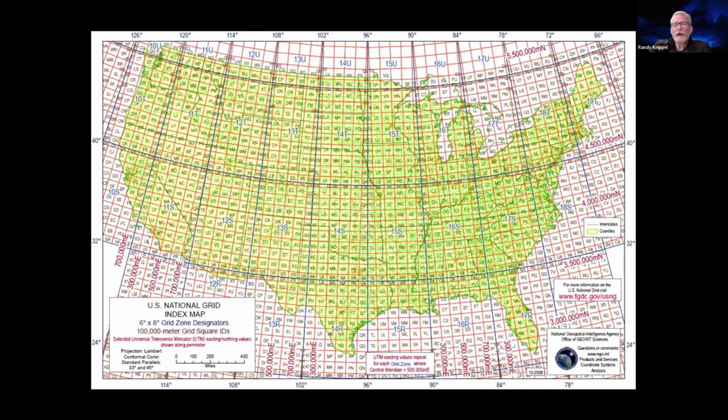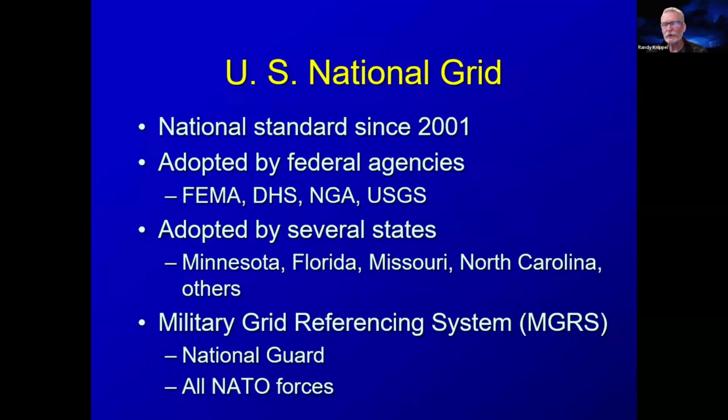And then we really want to have a system that fits within a national context and beyond. That means we're able to name grids and talk about them in a much larger context, which makes it all interoperable across jurisdictions, and means that when we bring in resources from outside, we'll be speaking the same language when describing these locations. And this is the U.S. National Grid. The U.S. National Grid is a national standard, has been a national standard since 2001. It was adopted by several federal agencies.